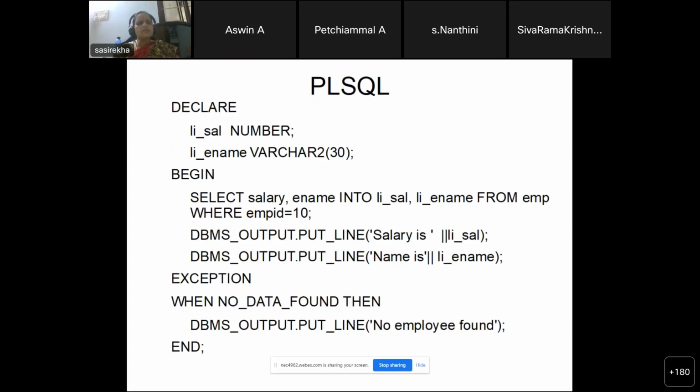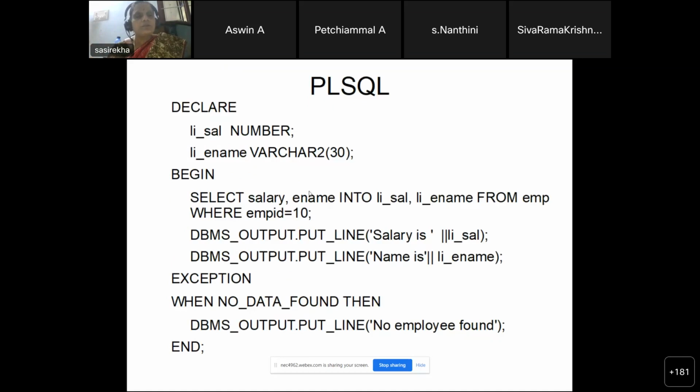This is a simple program to select employee details for a given employee ID. You want to see the salary and name for employee ID 10. Here, LI salary is a variable. Variables are used to store values. You are selecting columns from the table, but directly we cannot print them in PL/SQL. They should be stored in some local variable.